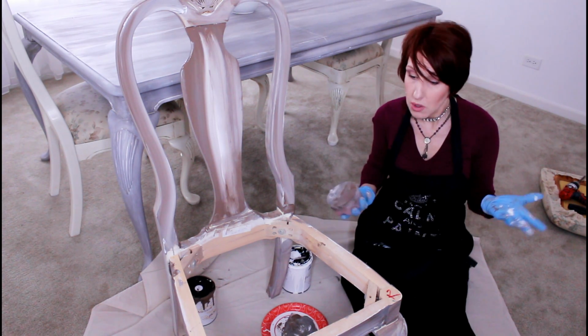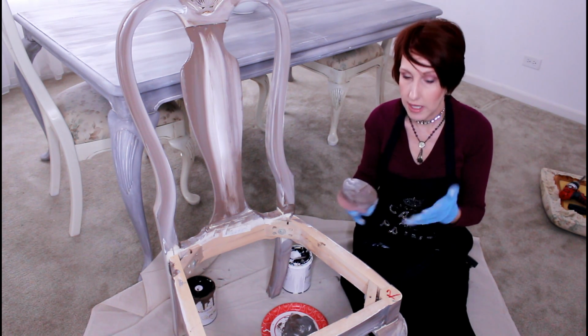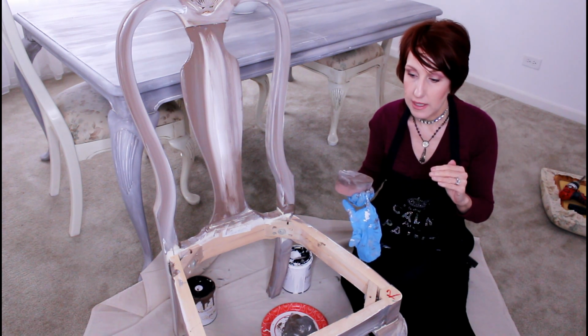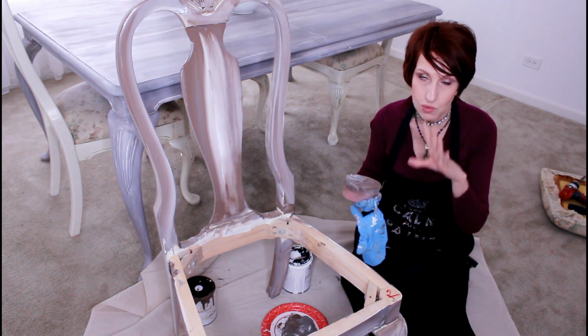But that's all I'm going to do in between each coat. Then once it's dry, I'm going to let it sit at least overnight, okay? And then you're going to want to go back over it and wax it. So I'm going to finish this, and then I'm going to come back when it's all dry.